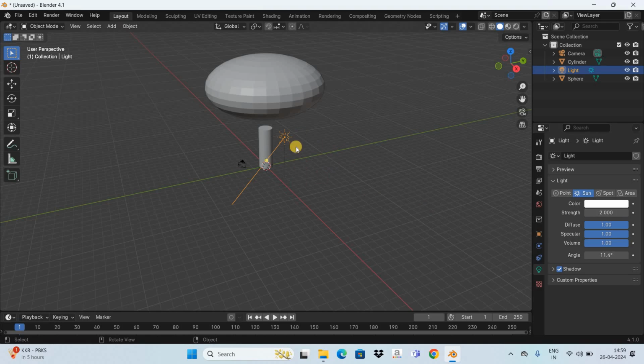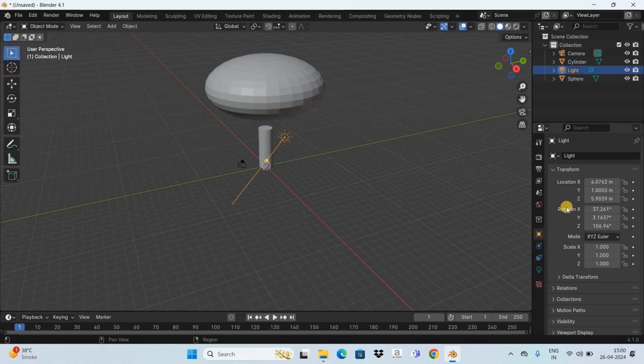Next, what you need to do is move this light really at the top. So we basically don't need this light. So we are going to move it really at the top. So to move this light at the top, go to object properties, and now inside the location parameters, move the light along the Z axis by, let's say, 100 meter. Perfect. Next, select this option, that is display render preview.